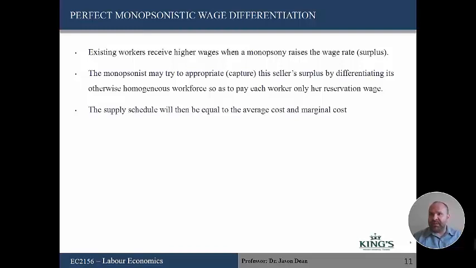In our previous example, that would be the $7.50. So they would just have to pay the $7.50. They wouldn't have to increase the wage for all of the other workers. That's only if they were able to determine what each person's reservation wage was and be able to maybe give them different job titles or something to disguise that it's actually a different job and really it's the same.